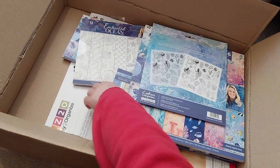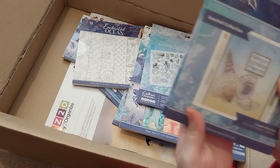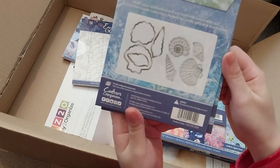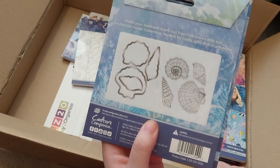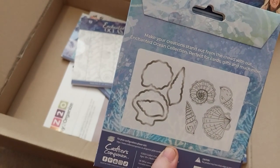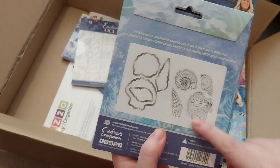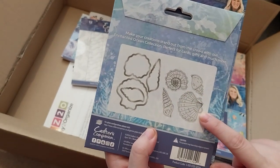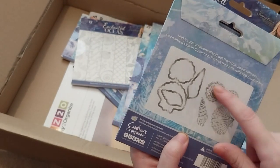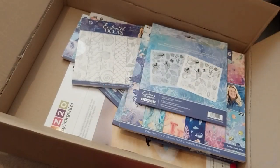Okay, so next handful. We have Seashell Collection, a stamp and die set. And it is some lovely shells. I'm not very specific. I'm guessing one you'd probably find a hermit crab out of that one. It's like an oyster shell, maybe? Conch shell, maybe? Well, you know, I don't know.